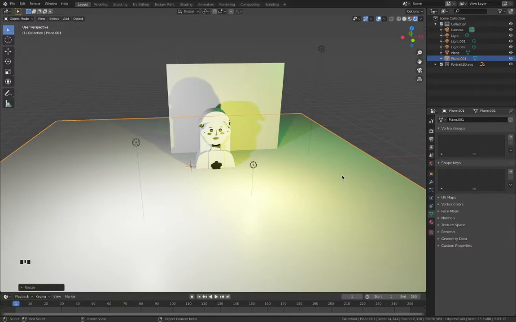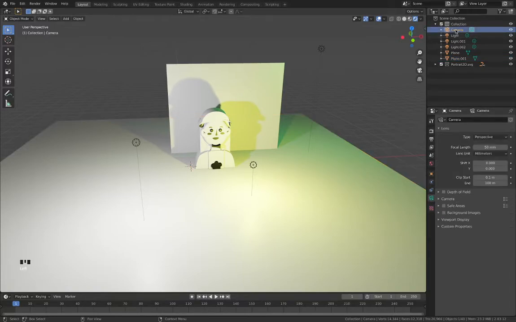Right now your lights might need to be readjusted. Nothing surprising, it happens all the time. The last item we have to move is our camera. You can find it in your layers panel. So let's go to the layers panel and select the camera. I selected it, but I don't see it. I guess it is somewhere hiding behind.